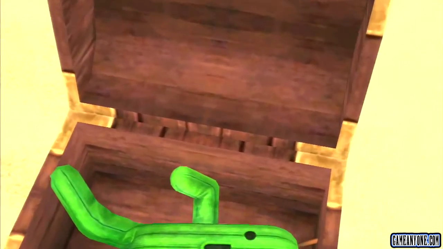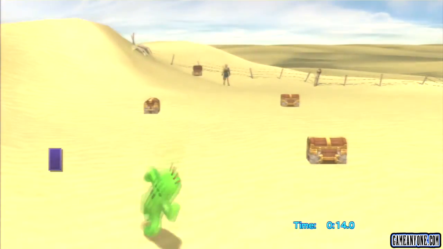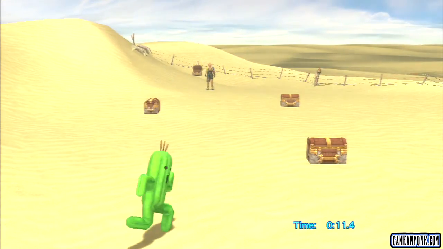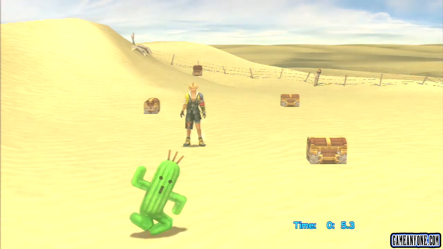That's so adorable. Real Needle Brain likes cramped spaces. Check out his great collection. Oh, he speaks Al Bhed. So, you can go and get these chests if you want, but I'm not going to be going after them. I think Needle Time is also in Al Bhed. That's why it's pink like that.